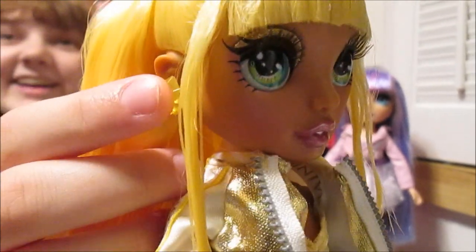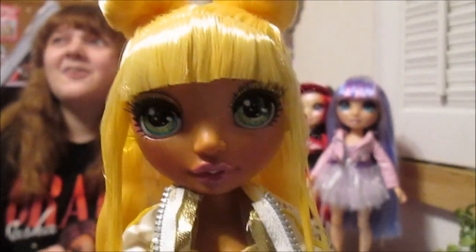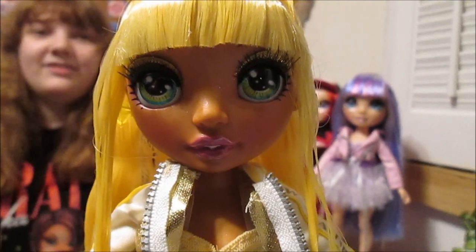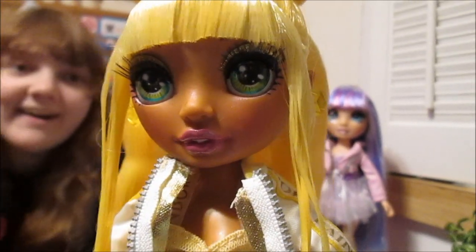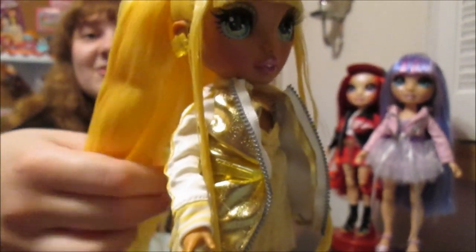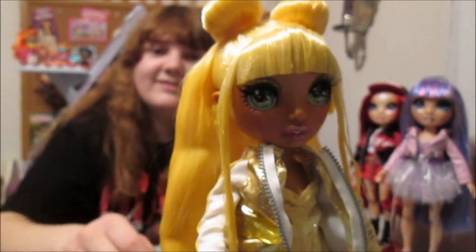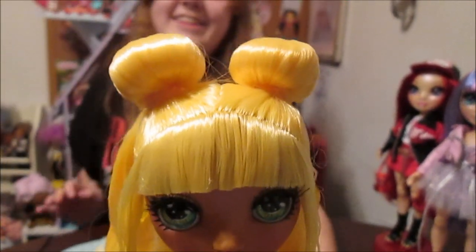She's got these big stud earrings. They don't all have earrings, but this one does — that's really cool. Like Ruby doesn't have earrings, so they didn't give her piercings. But Violet has piercings, so Sunny could share earrings with Violet — that's kind of cool. Her hair is a really pretty golden color. Unfortunately in the box it's like stiff as a board — it's really going to have to be washed out. It's like gelled to the extreme. These front curled pieces are also really stiff — so box hair majorly. She's got cute little buns though.